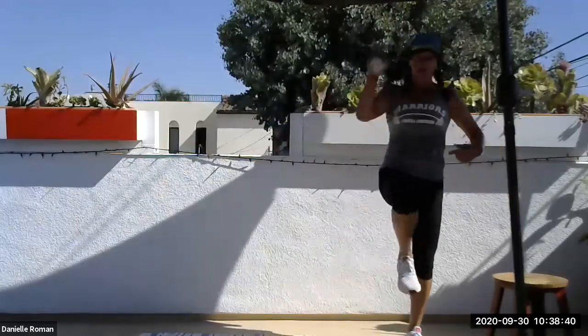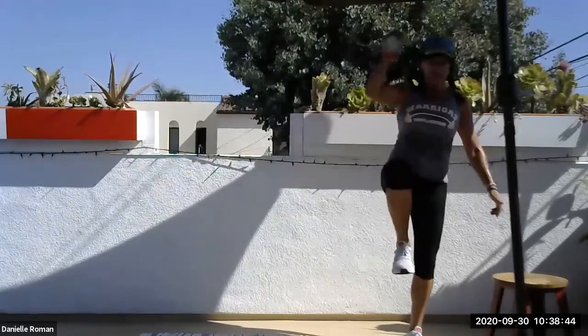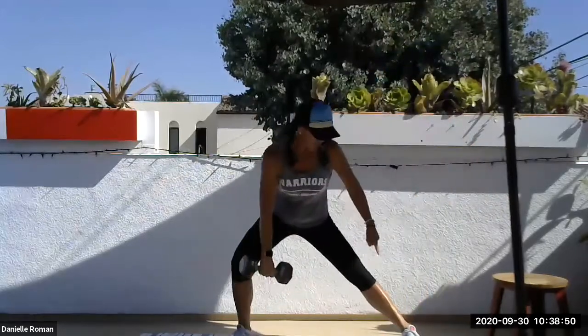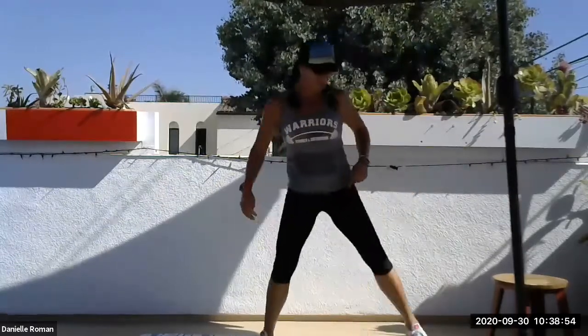Gather your focus. Find your balance. The leg that is extended. Find your balance. Me too, I need to. And rest. So the leg that's extended, make sure that that foot is grounded, all right? We're not on the inside arch.